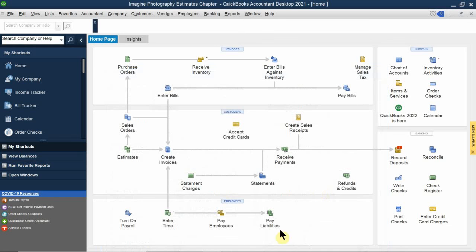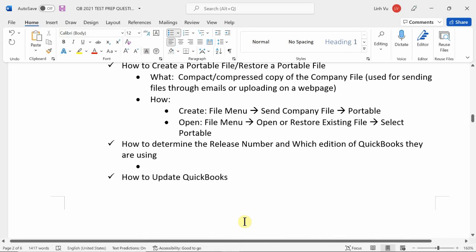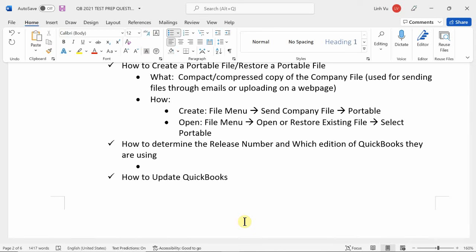in this QuickBooks class. Okay, your book will also tell you there's shortcuts that you can use, keyboard shortcuts. If you use a keyboard shortcut on the exam, you will get that wrong. Okay, there are no shortcuts because you need to know the exact trail for the navigation section of the exam. You need to know the exact way to get there instead of pressing the keyboard.